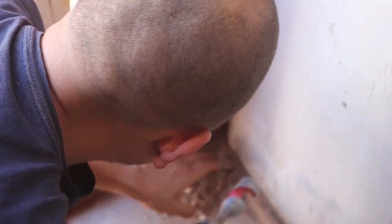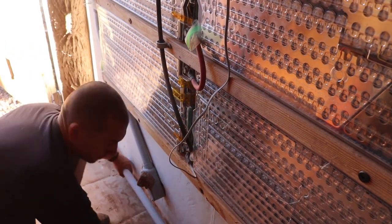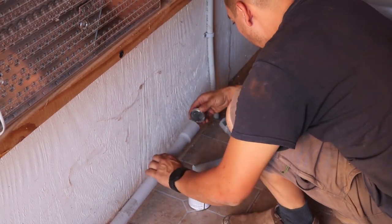Gonna put a hole in here so I can run the conduit through. Once I get through this, I should be able to start hooking things up. It might be a little noisy in here with all the inverters and a fan going. But bear with me.